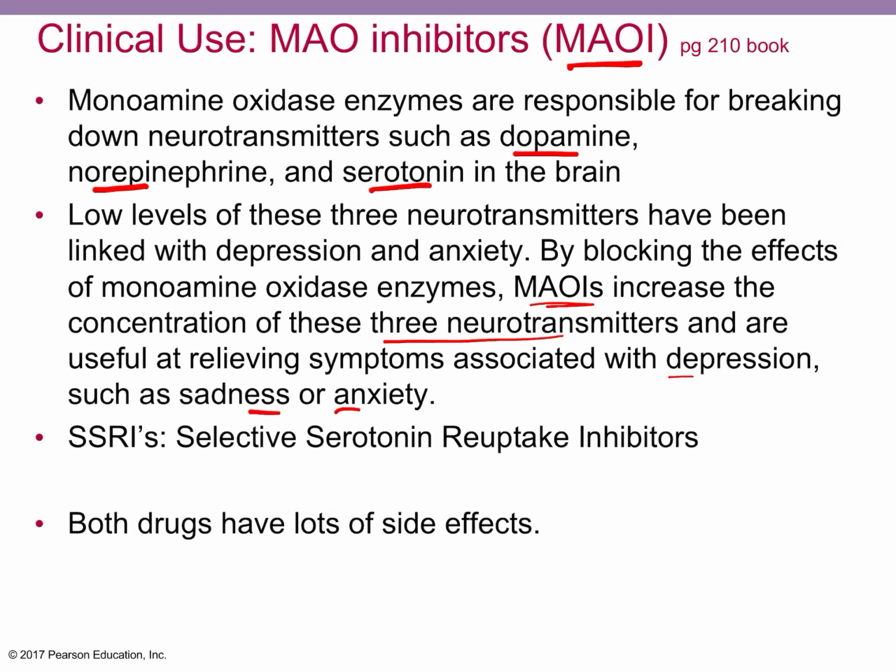So that's one look at targeting enzymes inside the CNS to alleviate depression. And the other class of drugs are SSRIs, or selective serotonin reuptake inhibitors. This is where they target the reuptake mechanism. They block that protein so that the serotonin, when it's released into the cleft, lasts longer. It's not taken back up into the presynaptic membrane. So those are two classes of antidepressants.